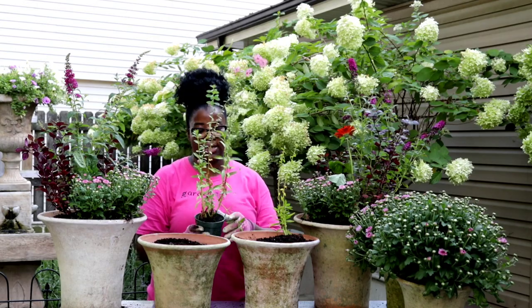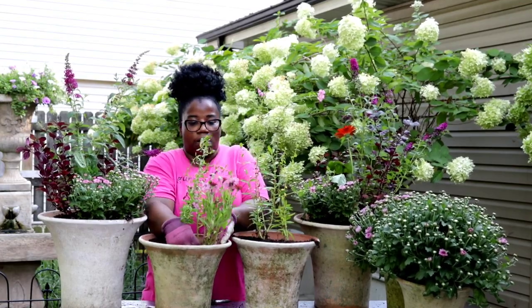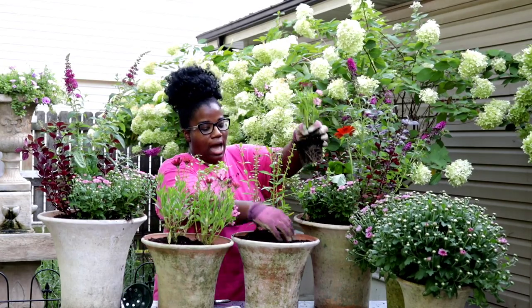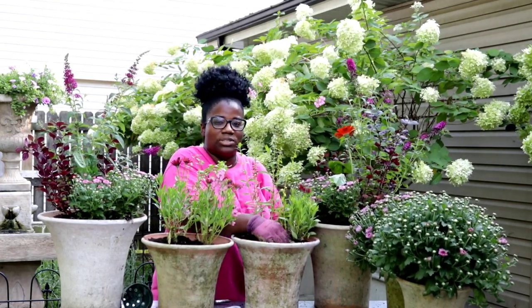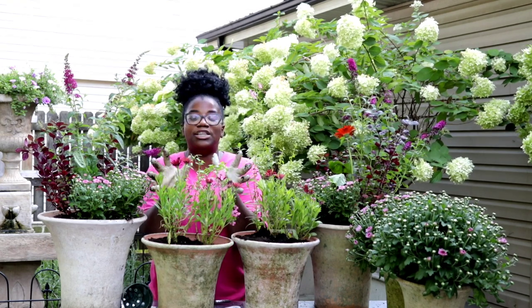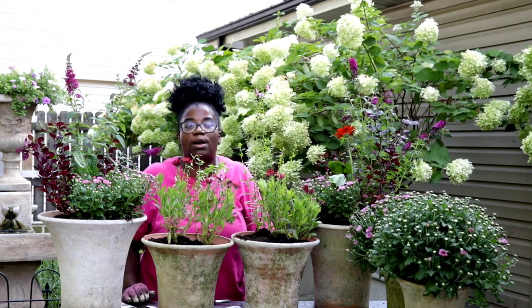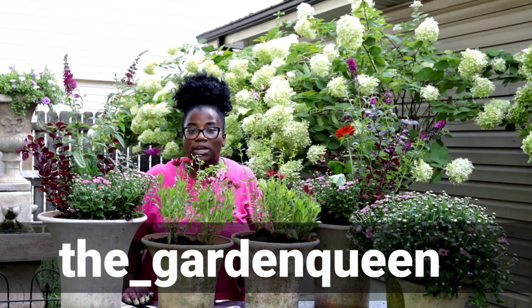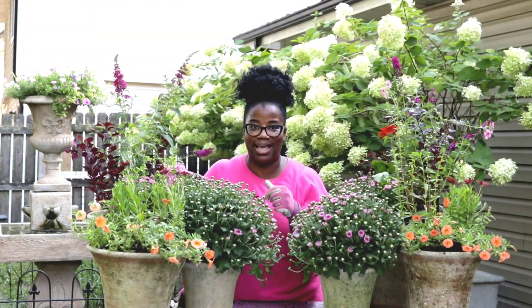Angel Face Perfectly Pink Angelonia. I am going to come in with my Osteospermum. These really love the cooler weather that we have coming up with fall — you know those nights that are really cool — just beautiful, great to be outside with. These Osteospermum love it and are going to fill out. These Angelonias are going to fill out and look beautiful. More updates especially on my Instagram stories — if you're not following me over on Instagram at b__gardenqueen, we'd love to have you there. In front of these containers, I did pop a Super Bells Dream Sickle to give us our orange color.